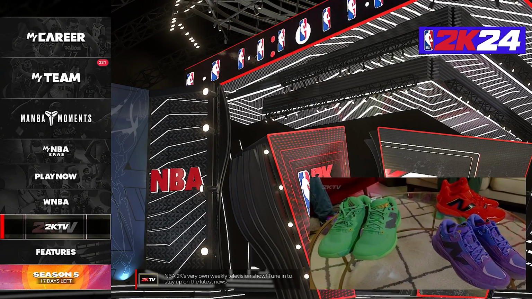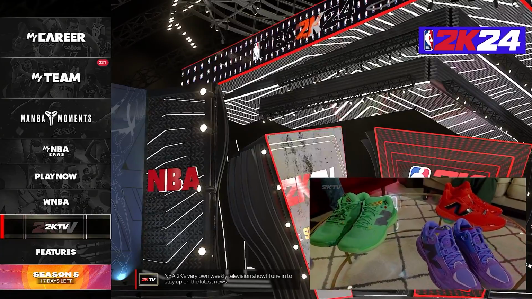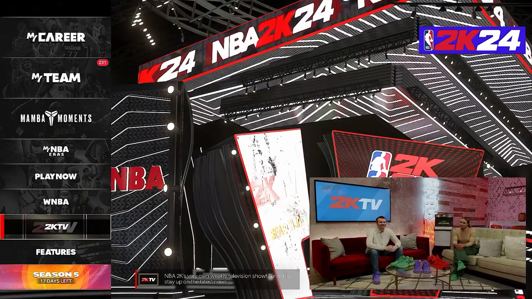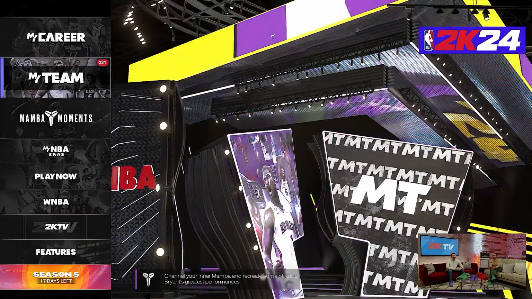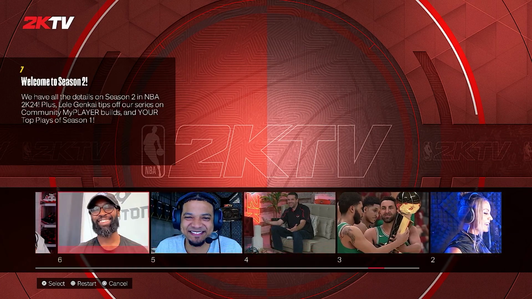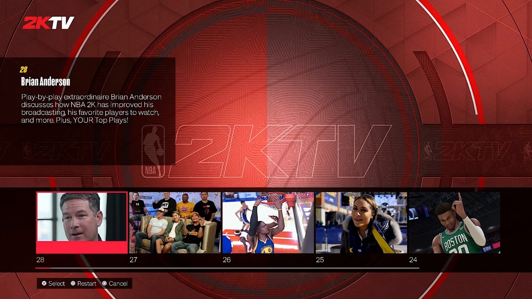Now the next VC method we are going to get into is the 2K TV method. This is another really easy way to get VC. Basically all you want to do from the main menu is scroll down until you see the 2K TV section. Obviously you want to click on that, and pick any episode. It doesn't matter. Me personally, I'm going to pick the most recent episode, episode 28.